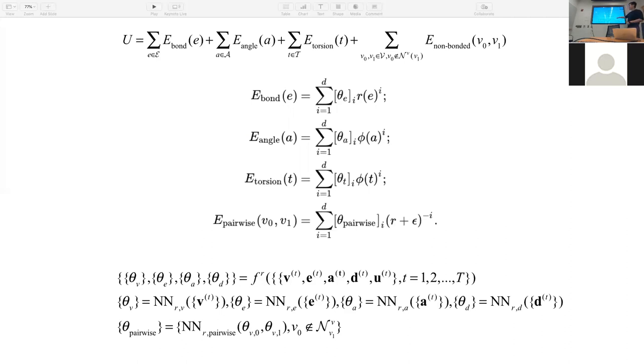So this is where the hyper edge comes into play. The parameters you put on the vertices, the edges, the angles and dihedrals come directly from the readout function in your graph net. For example, if you have a 6 or 12 or however many order polynomial, you use a graph net to get a number for each term in that polynomial, and you calculate the energy, and you compare that with the data we have in QC Archive. And you can do not only energy, but also Jacobians and Hessians. This is something that we're still working on.